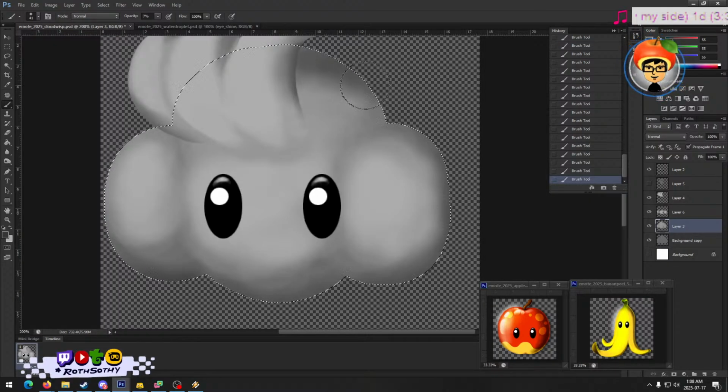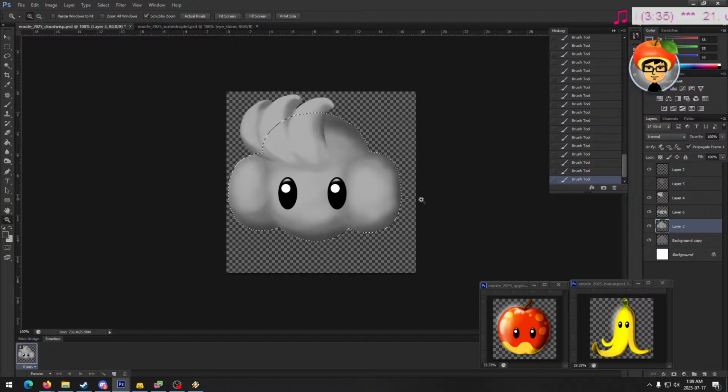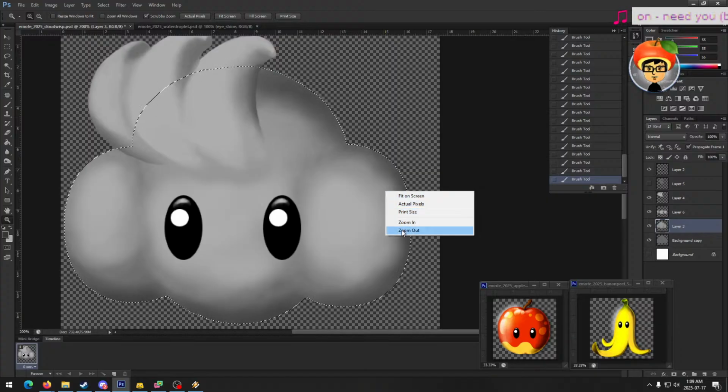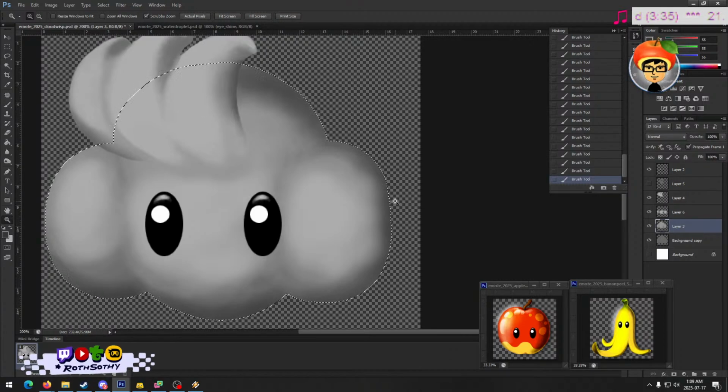I feel like I need to cut this back part out a little bit. I feel like this side is not as smooth.